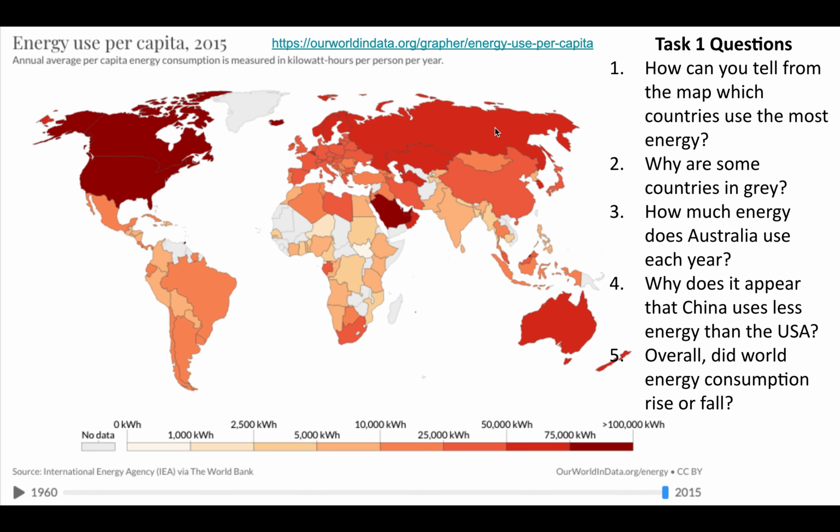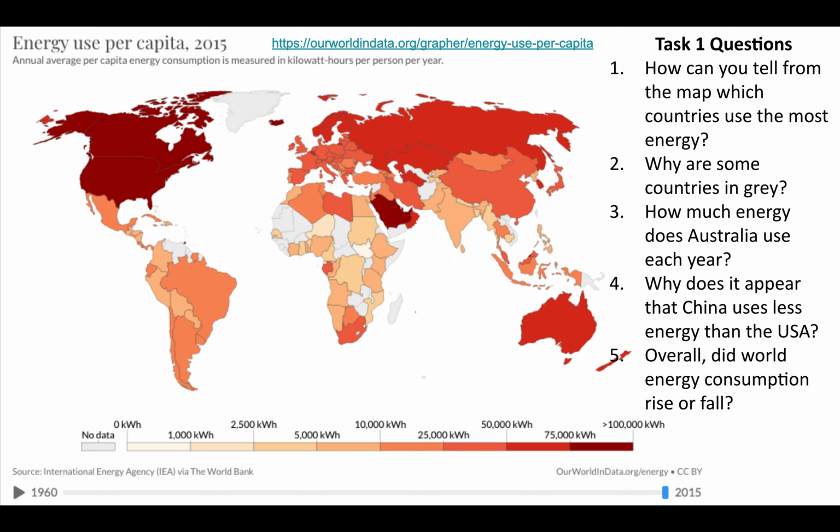Why might Sweden, Norway and Russia have higher energy consumption than other parts of Europe where they've got similar levels of development, particularly Sweden and Norway, and say Germany, France and the UK, pretty similar levels of development? Why would they need more energy? What might be different in those places? Hopefully you realise that the further north we go, the colder it gets, and a large amount of our energy use is, of course, in heating our homes. It's not just for things like transport or charging our computers or electronic devices or making machines work, although those are really important uses, but also simple things like heating our homes.